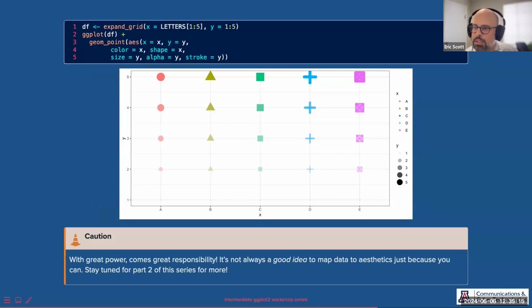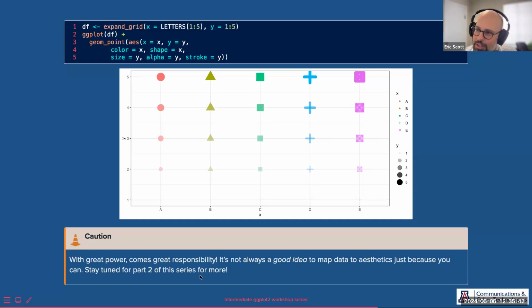Okay, so this is just a little example I'm showing here. We're not going to run through this, but this is a demonstration plot of not all, but many of the aesthetics that geom point has. We can map data to x, y, color, shape, size, alpha, stroke. That is the thickness of the line in some of these symbols, not in all of them.